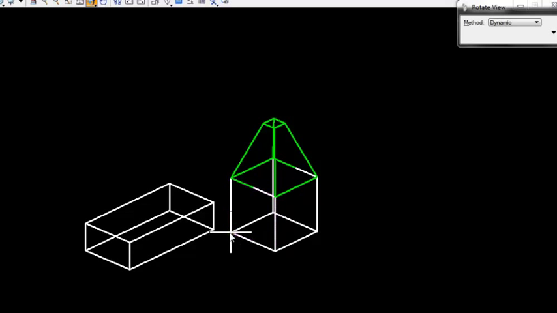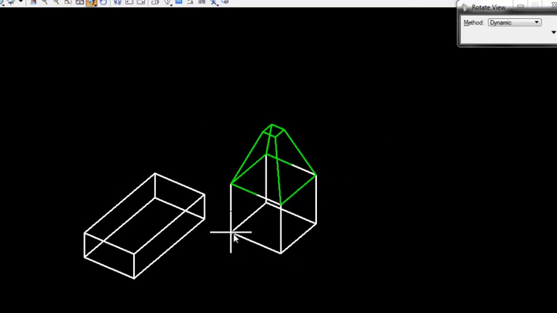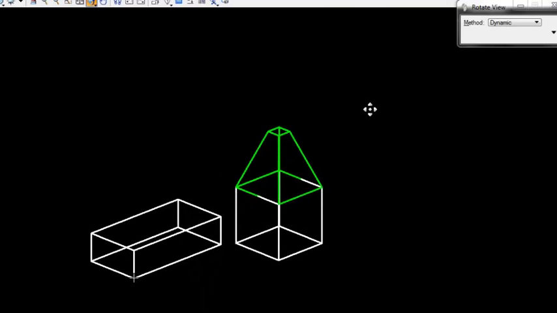Also, you'll notice this compass comes up. I can move my pivot point wherever I want. So now when I hit my rotate tool, it rotates off that point. If I want to move that, you notice when I move my cursor close to it, it becomes darker. I can just left click and I'll move it. This might be my pivot point. So now it's moving off that front corner.